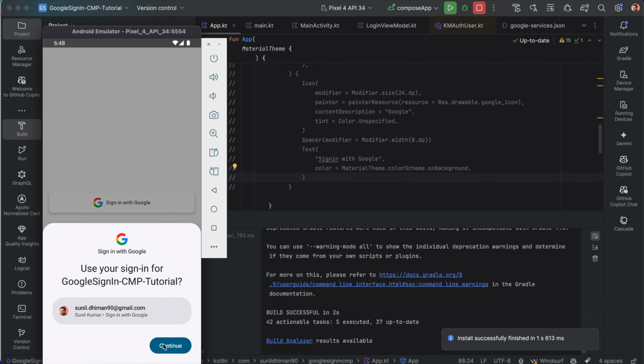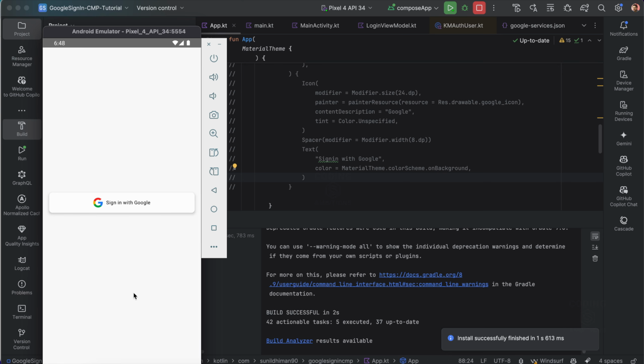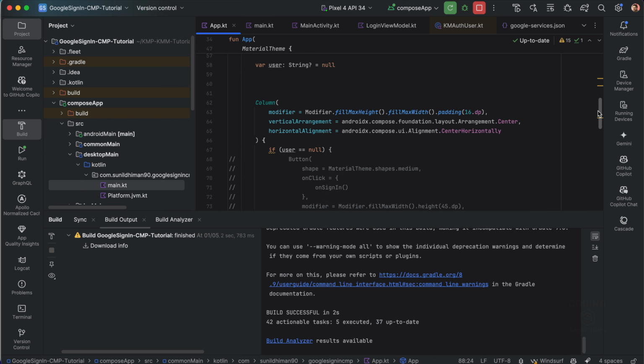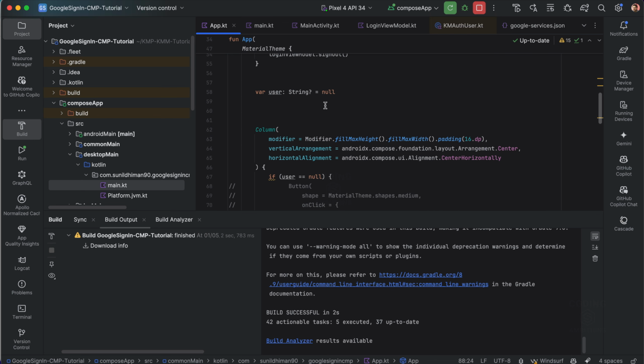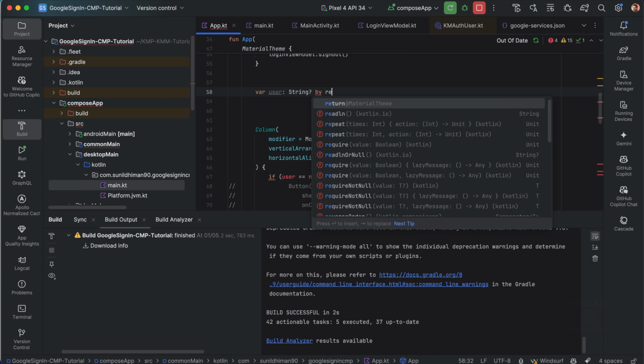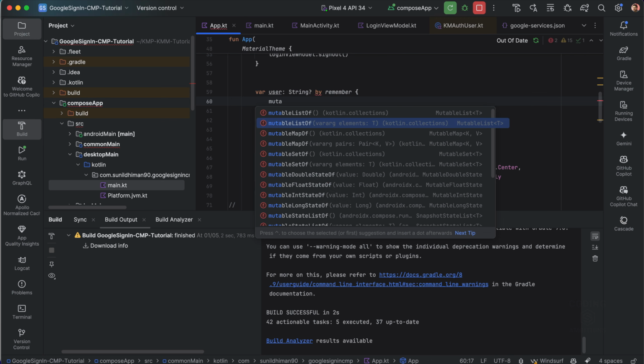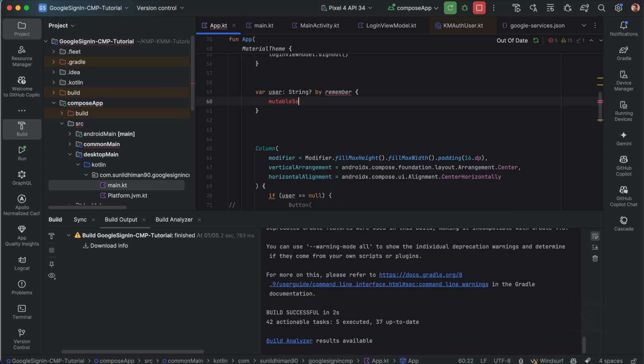It will also be working, signing in, and then basically here we need to make the user state. Like this, a mutable state of, as of now, null maybe.